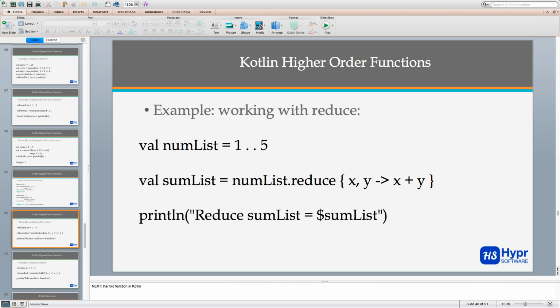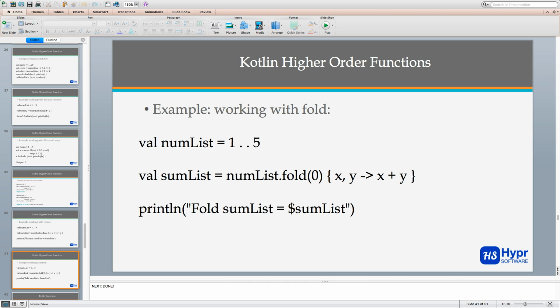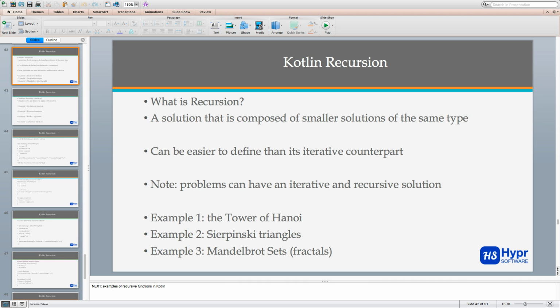So what this does is essentially give you a way to add the numbers from 1 to 5. And there's no sum variable that's initialized to 0. It's just set behind the scenes for you, which feels a little bit confusing at first, but it just does that. However, if you don't like that behind the scenes stuff, you can use fold, where you explicitly initialize the result as 0. And you can set it to something different if you want to. So those are a couple more things that you can do.